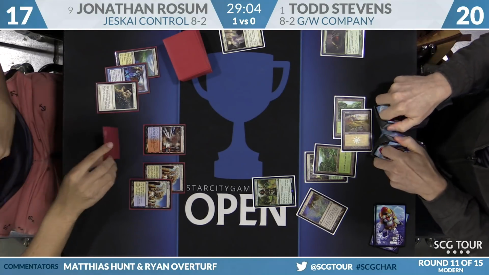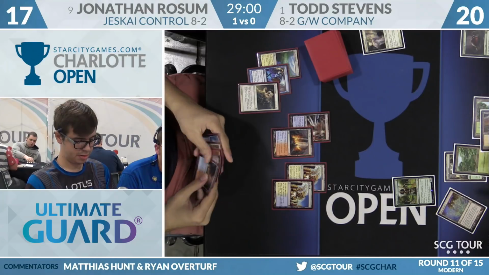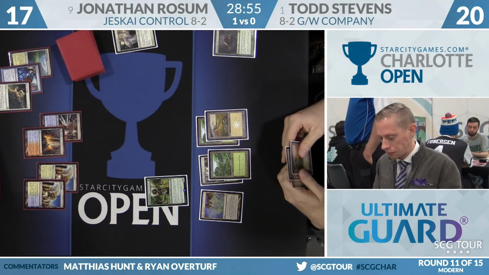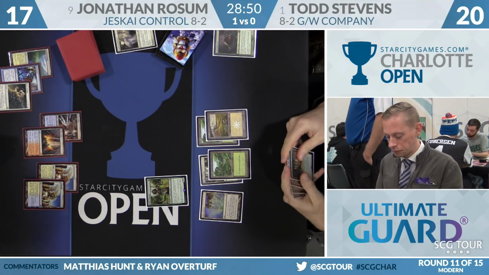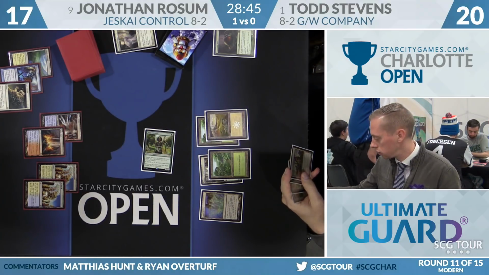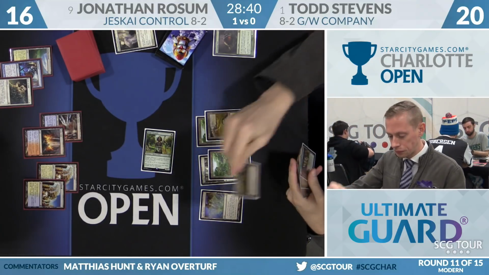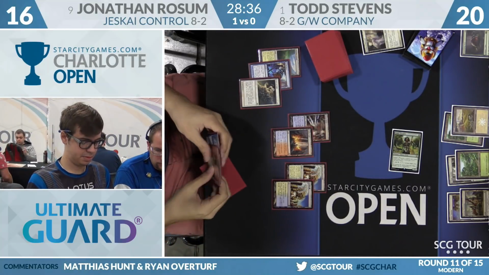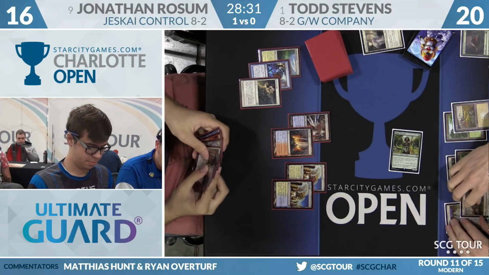Todd then makes his land drop for the turn in Ghost Quarter. Jonathan is content to trade lands back and forth here. And this Ghost Quarter, they're really good against decks like Death Shadow that play 2 basics. Rosum, he has 3 islands, a mountain, and a plains. It does hit Celestial Colonnade. That's the primary function in a matchup like this. Yeah. Though against Jeskai Control, Colonnade doesn't really matter as a card until a lot more turns down the road. You know, it's not the kind of thing where Todd can just fire it off now. Right. I think Jonathan would largely not care.